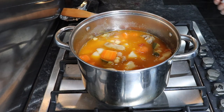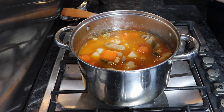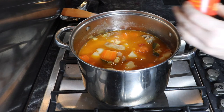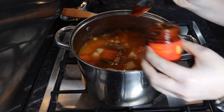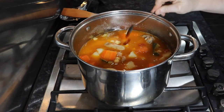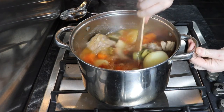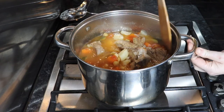The final thing I'm going to add is that harissa paste we talked about earlier. Now I'm only going to add half a teaspoon because my other half really doesn't like the flavour of it. However, you can add anything up to half a jar and it will make your dish taste absolutely delicious and really authentic. I'm going to give the dish a final stir to get that harissa mixed through, and then let it cook out for about five to ten minutes just to get the flavours.